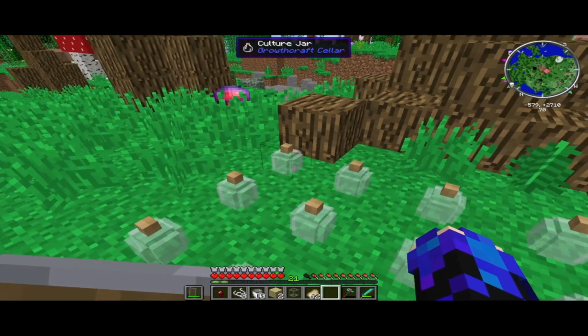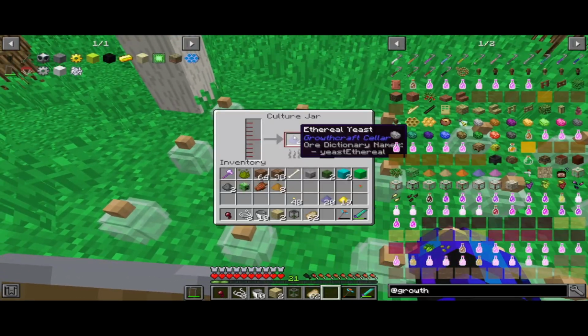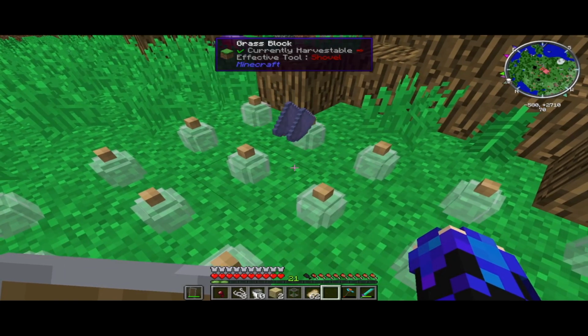And then we're going to head over and start placing this brewer's yeast and our ethereal yeast in different vats and see what we get out of that. Yes, we've got plenty of this ethereal yeast now, that's fantastic news. Oh, through that way.